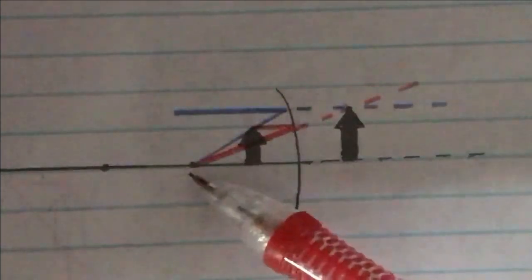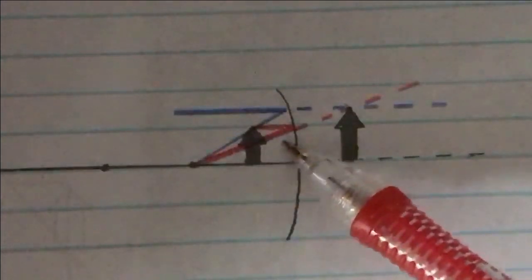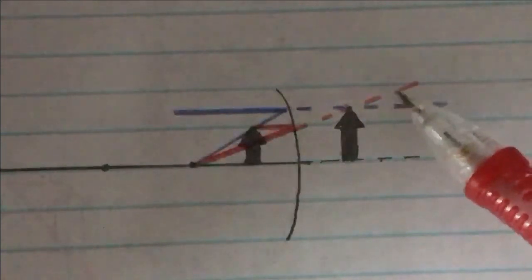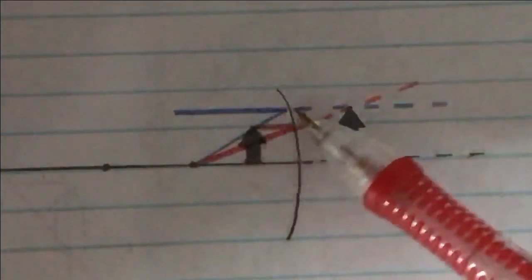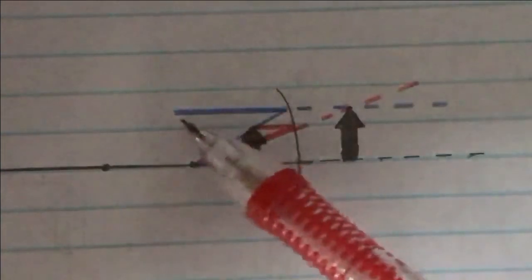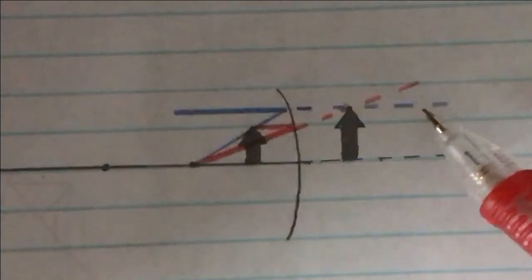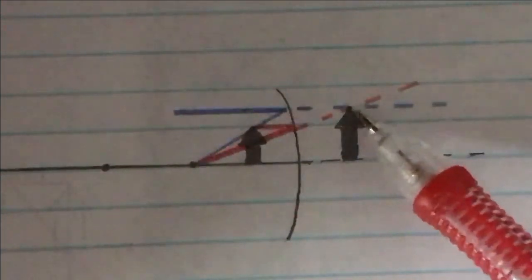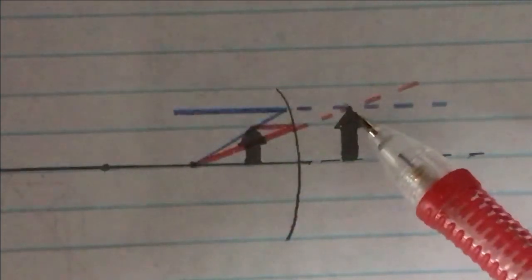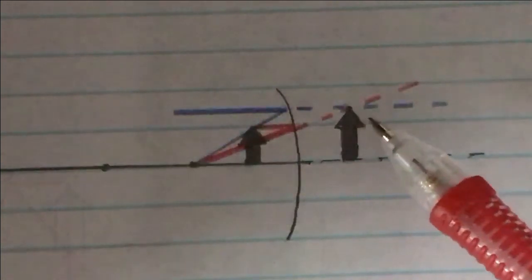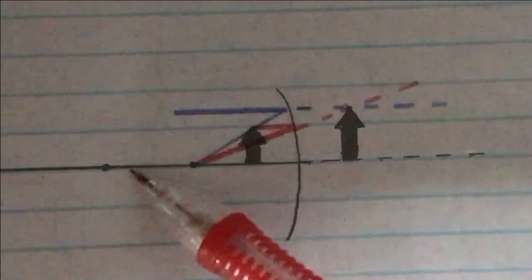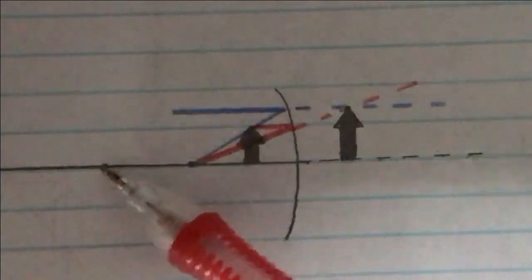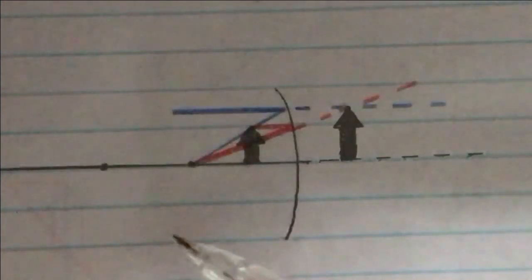Next, we will start at the focal point and draw through this intersection into the virtual space. For our second ray, we'll start at the focal point and draw through the top of our image back into the mirror. Here we draw a point and draw a horizontal line going through it back into the virtual space. Here at this intersection in the virtual space is where the second image will now be shown, and it explains why our image is now right side up in comparison to being between the focal point and the center, or outside of the center, where our image was down below.